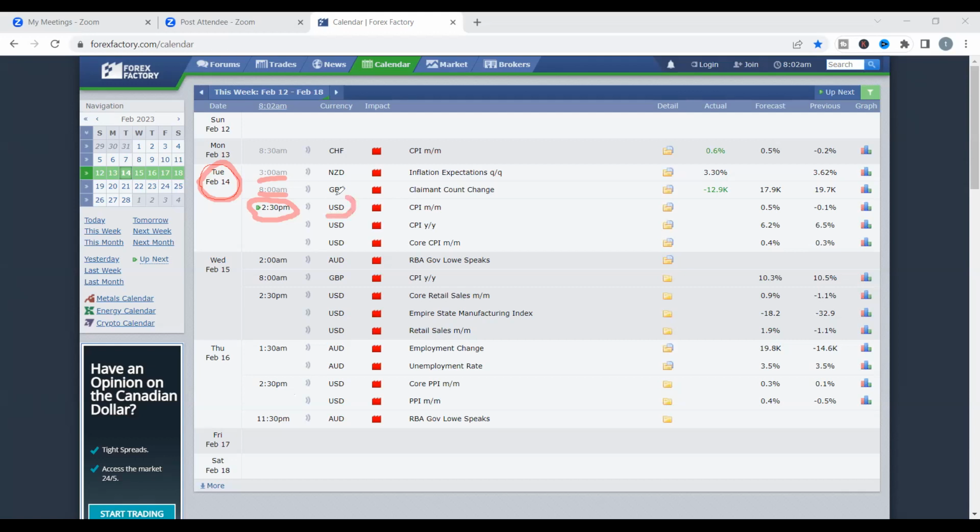Especially when the news, as you can see, this one coming out at 2:30 p.m. for the USD, it is high impact and it is known as the CPI. The same 2:30, we have another news here known for the CPI as well, and then also USD, also known for the core CPI. The CPI stands for the Consumer Price Index, right? And this is something that is very, very important. We need to understand, right? Because the volatility, let me explain this to you for those that might not have encountered a CPI news before. CPI news or any high impact news based on the coloring here, red, they are usually very high. Of course, some of them are higher than the others, right? For the CPI, this is a key economic indicator, right?